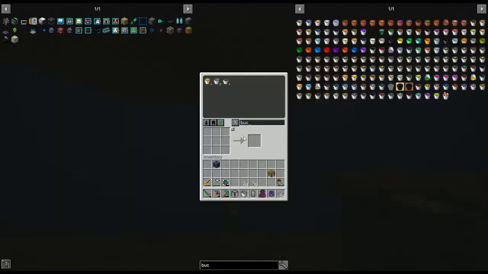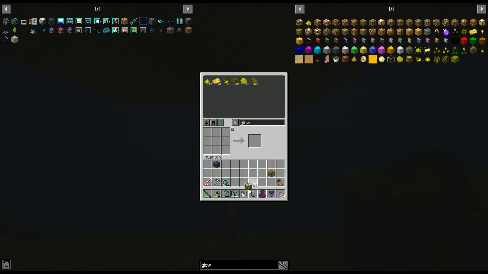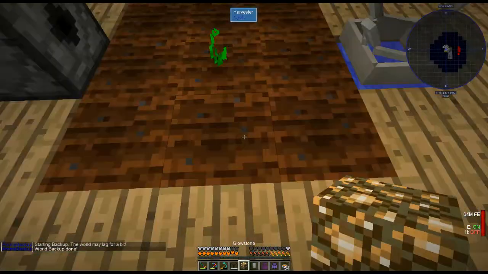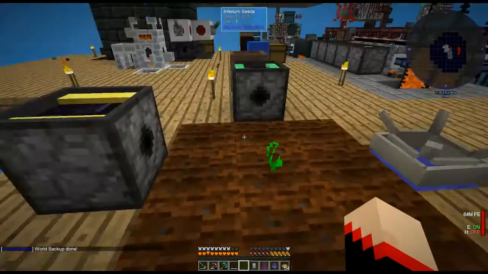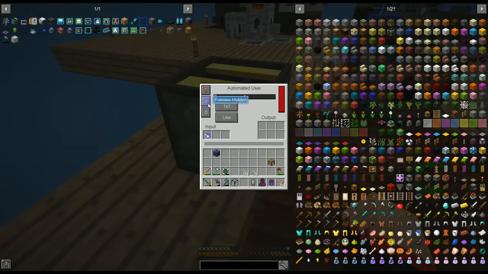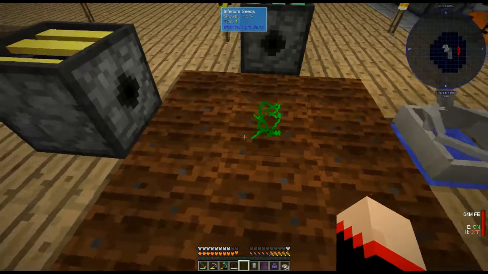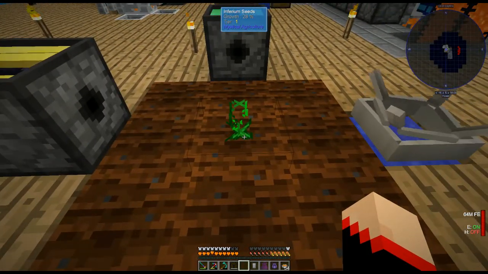Okay, I wonder if there's enough light. Let's put up some glowstone. Let's go right above this, so there. Still not growing. Let's change it back to a 3x3, I guess. I think the 3x3 was making it grow a little bit at least. Yeah. Okay, so it does have to be on a 3x3.